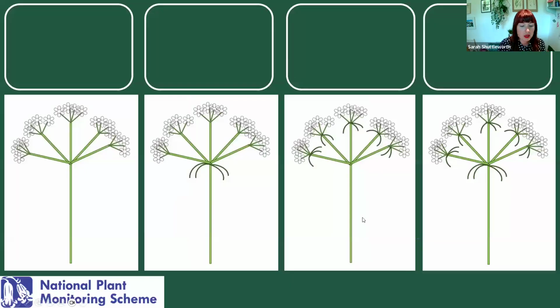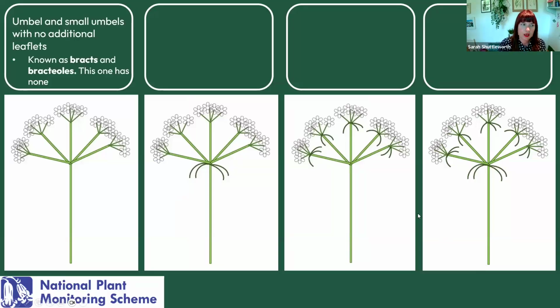A really, really important thing to get your head around when you're learning about the carrot family is the bracts and the bracteoles. If you haven't got this right in your head, when you're reading the description of a species and it says there are no bracts, but there are bracteoles, and you don't know what is what, that's going to make it very confusing and difficult to know whether you've got the correct species. So essentially, bracts and bracteoles are extra bits of leafy vegetation that aren't true leaves. And where they are on the flowering structure denotes whether they are a bract or a bracteole.